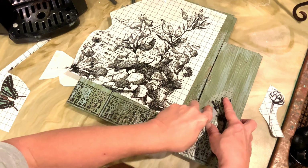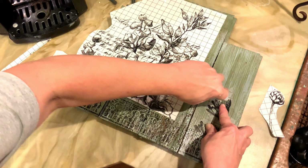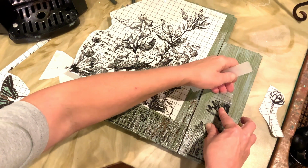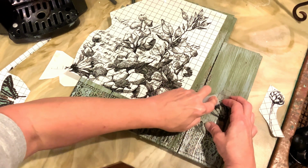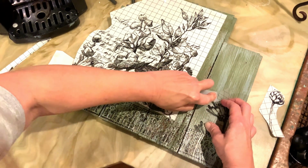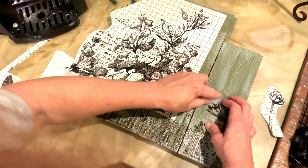And usually, once I've really rubbed like this, I'll take an edge, a corner, and create a little pocket of air, like I'm doing right here, a little bubble, and slowly I pull back and press, to make sure that all of the transfer is transferring to the surface and none is still stuck on the transfer sheet.